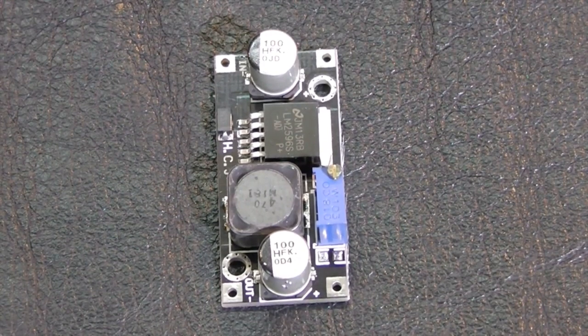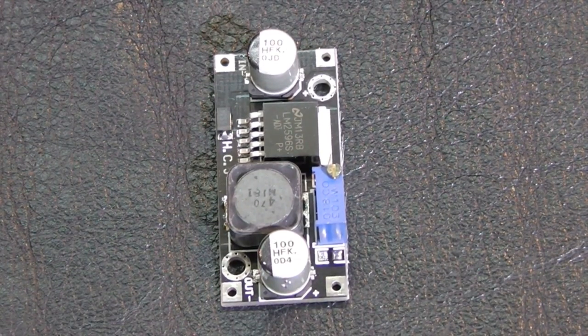Okay, so we're back down on the bench. And as I was sort of waffling earlier, it's been a long day. A lot of the new modders are wanting to dive straight in at the deep end, which is great, it's fantastic, and play with DNAs. But the most common thing that I get asked is, I can't solder, can I make that board without soldering? Soldering isn't that difficult. It's not at all.